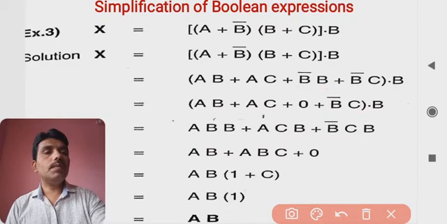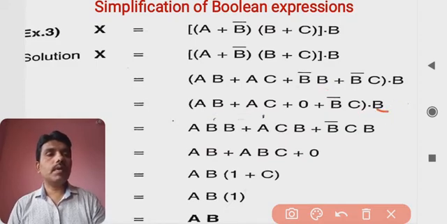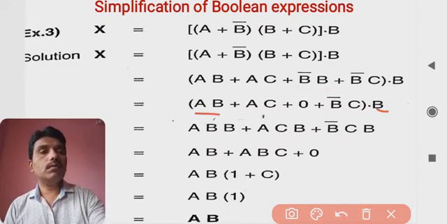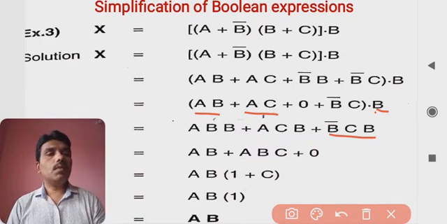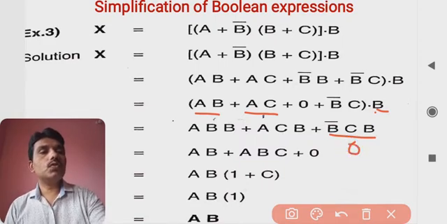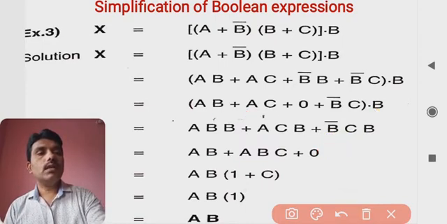Now we will multiply this equation by B. मग AB, B with this B, ABC B ने multiply केला, B B complement C or B complement C B is to be there. Again this term B B complement is always 0, so this term will become 0. So the remaining term is to be as in B and B.